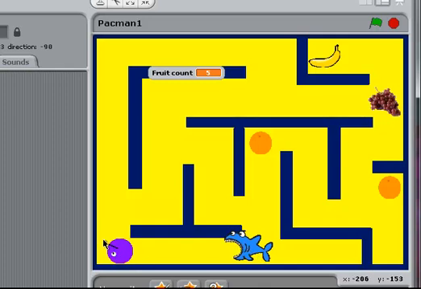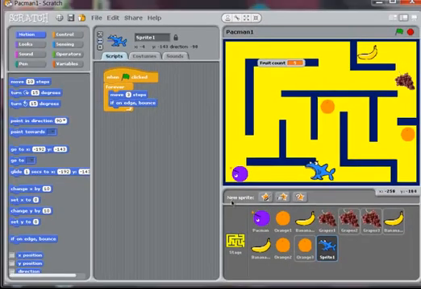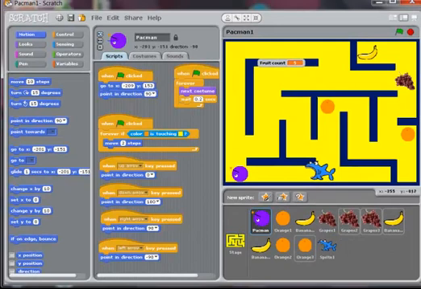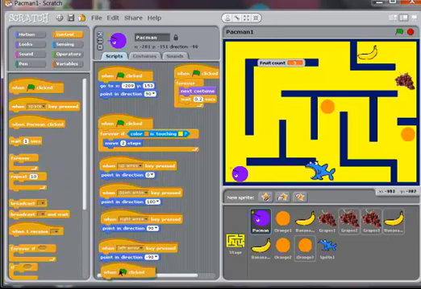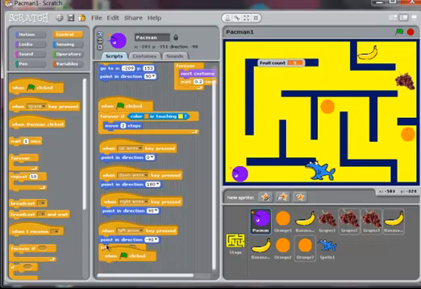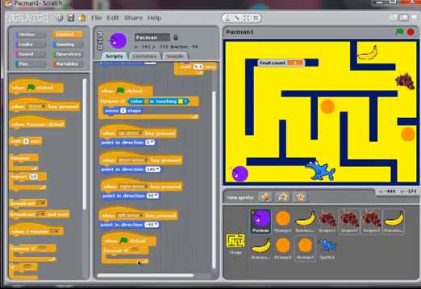What I want to do first of all is put in the script that stops the game when the shark hits the Pacman. To do that, I need to use another piece of script in the Pacman script. So I'm just going to go down here. I need to choose when clicked, and then forever if. Just move that down. Pick up my forever if, which is attached to the wrong thing. There we go. Forever if. Now what I want to happen is if the Pacman touches the shark, then it stops the game.